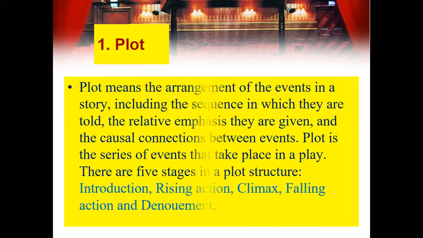Some of the elements of drama we have already studied in fiction. So you can see that we can repeat them again, but some of them not. So plot. What is a plot? Plot means the arrangement of the events in the story, including the sequence in which they are told, the relative emphasis they are given, and the causal connections between the events. Plot is the series of the events that take place in the play. So the plot, the exact meaning of the plot is what?